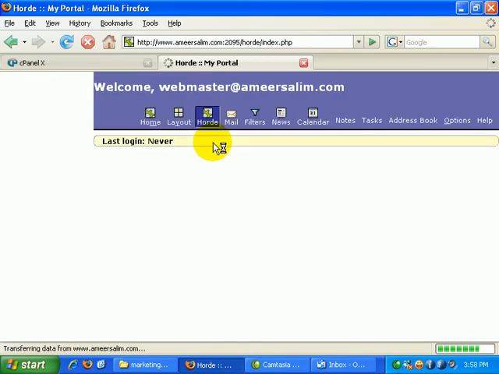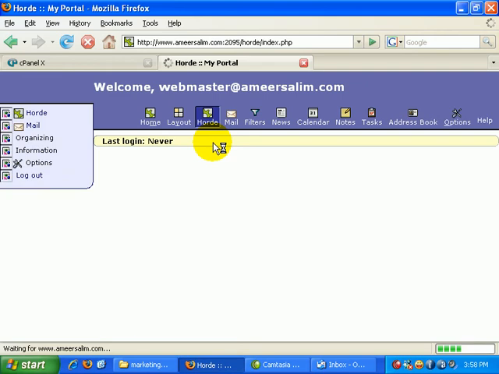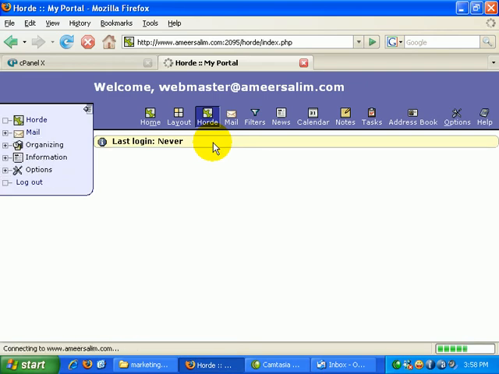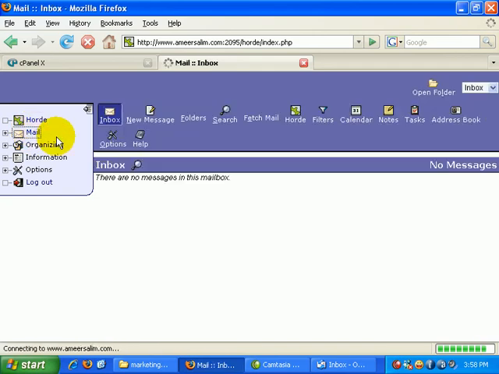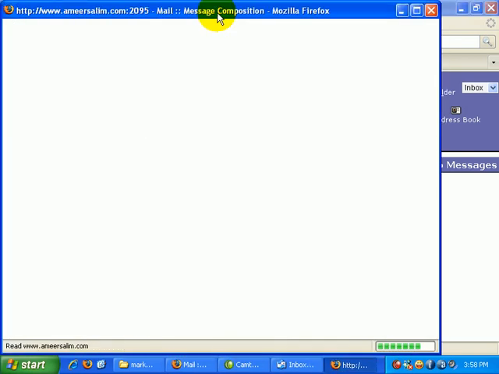And now we are in the email client. So you can also send and receive email from here if you wish. Click on this mail, and the inbox is 0. If you want to send a message, just click on this new message, and a new window appears.